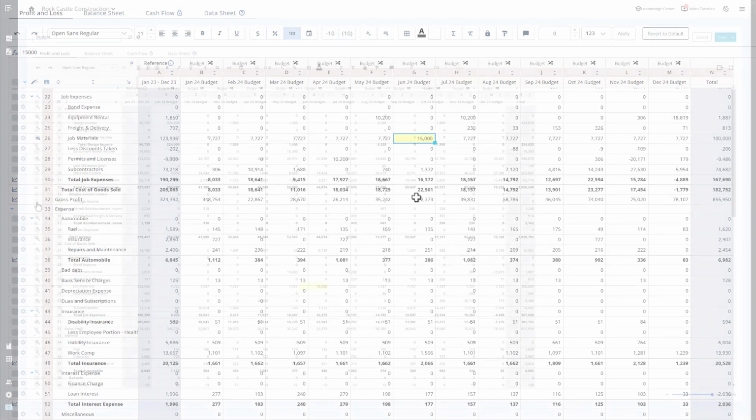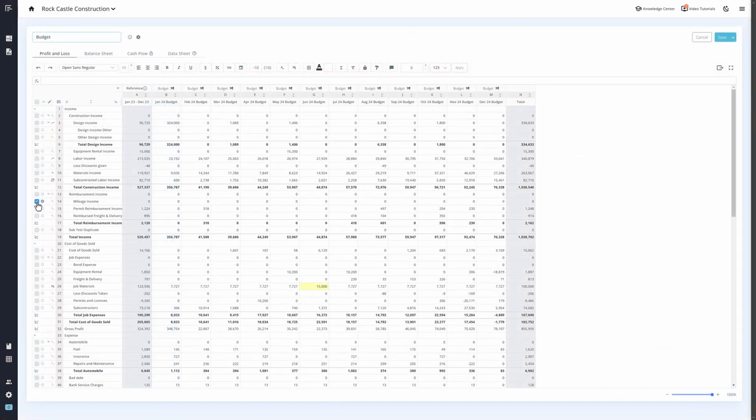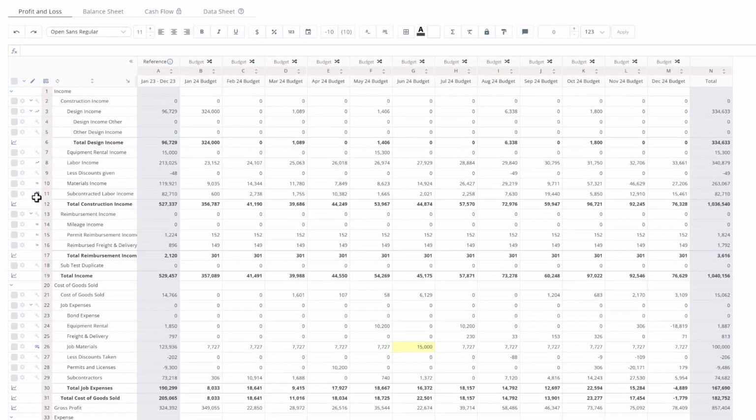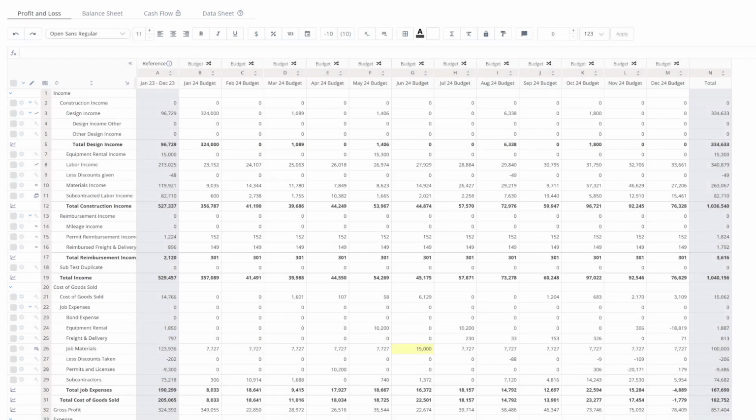If you want, you can apply the same driver to multiple accounts by multi-selecting them and choosing your preferred driver. To keep track of all changes made using drivers, check the visual icons next to each row. While automation does a lot of the heavy lifting, Reach Reporting still gives you the freedom to adjust your budget further. To allocate custom amounts equally across months, first click on the starting cell, then use the options at the top right to set the allocation type. Let's go with a monthly increase of $10,000 for this account.